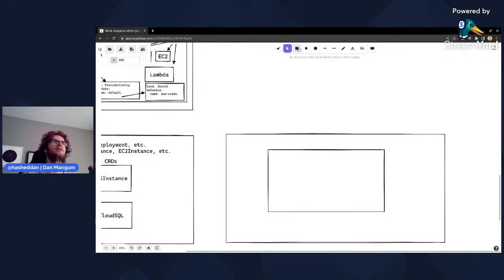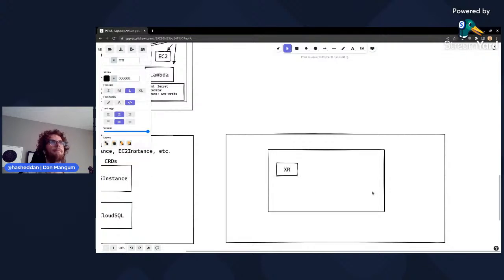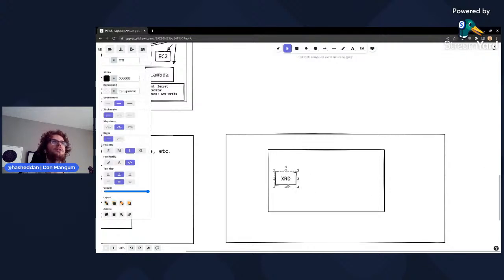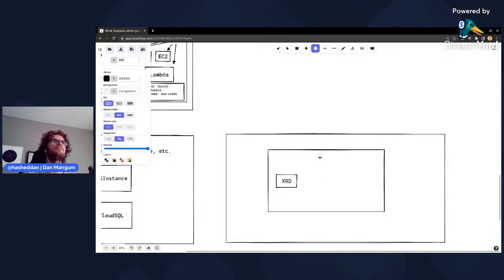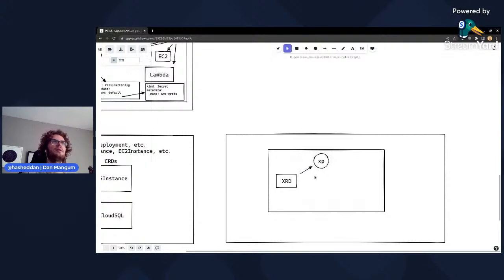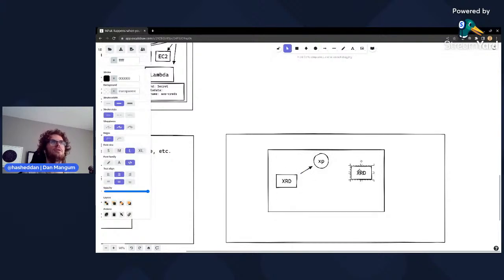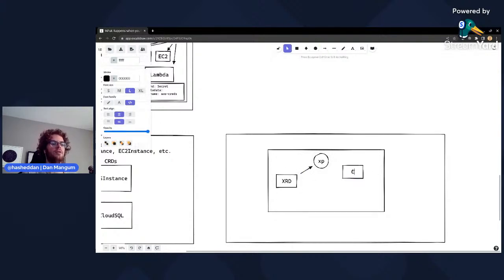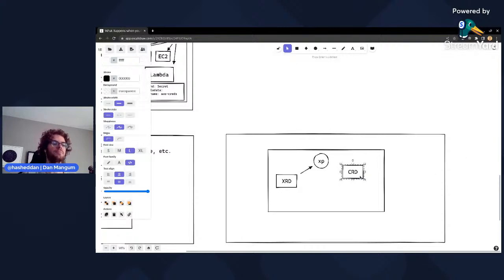We created our XRD and Crossplane saw the creation of the XRD, and in response created 2 CRDs.